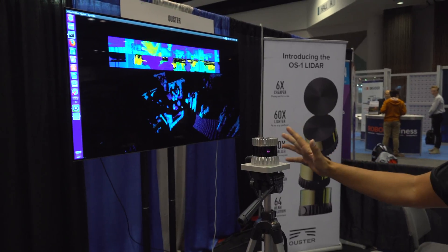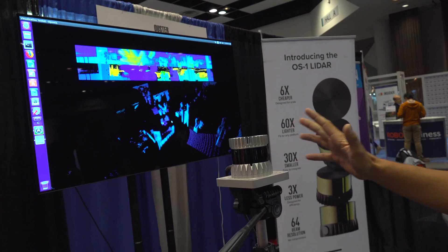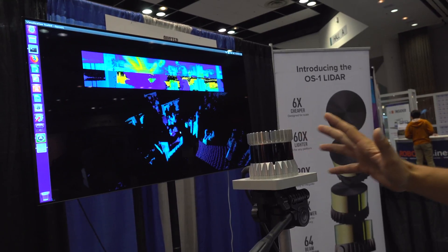So LiDAR — any specific applications or use cases you're primarily going after in your early stages? There are a lot of applications because LiDAR is used in a lot of different spaces, but self-driving is a big focus. We are here at RoboBusiness in the RoboIndustry. One of the big differentiators we have is — I don't know if you can see on the LiDAR — we have no minimum working distance. For any person who uses LiDAR, it's very important to see anything from 100 meters to zero centimeters. You can see me touching the window of this LiDAR, and that's very new to the market for a 360 LiDAR.